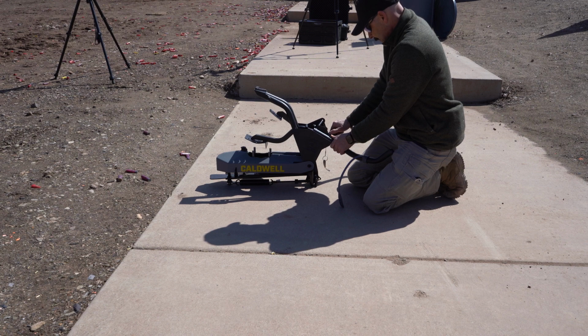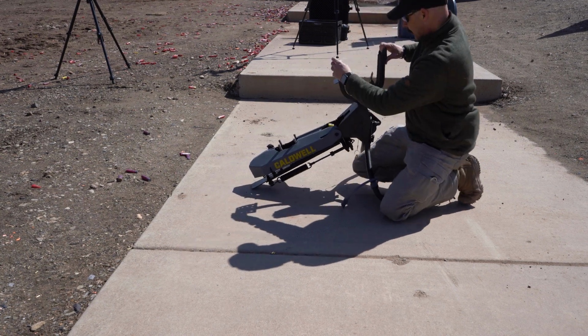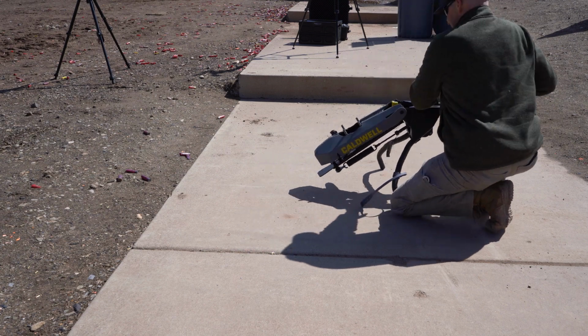The unit is fairly lightweight at just 35 pounds and it easily sets up without any tools. The only part that is completely separate is the magazine, so there are no other parts to worry about losing. Even the safety pin and the elevation pin are tied to the unit with steel cables.